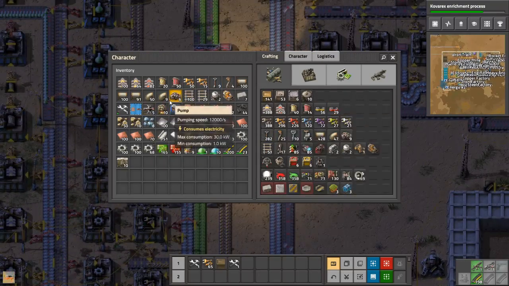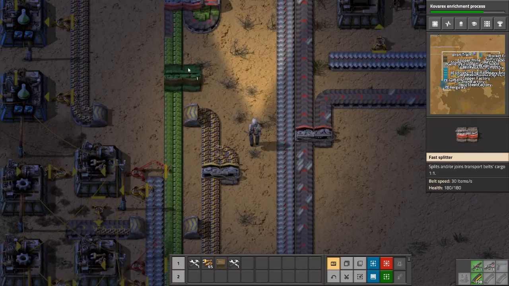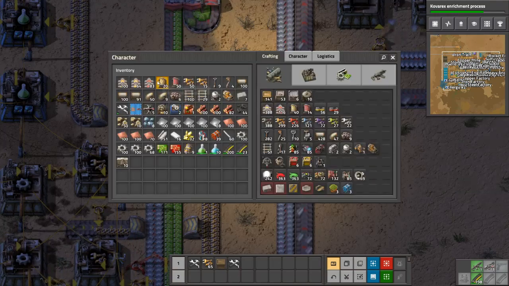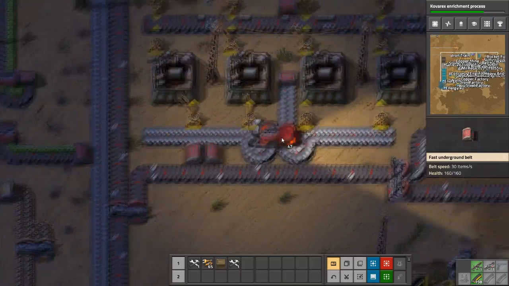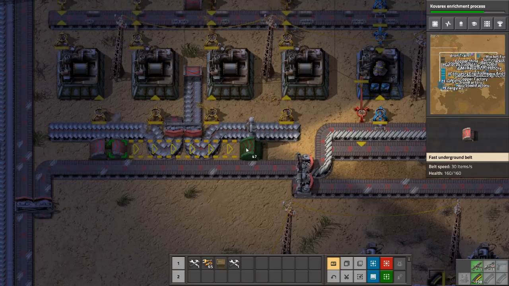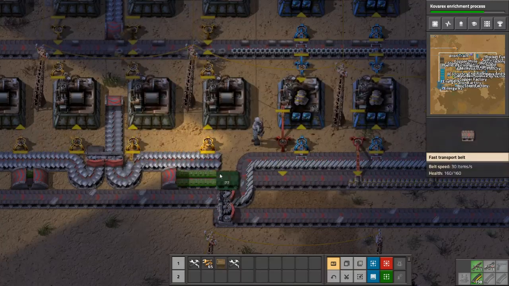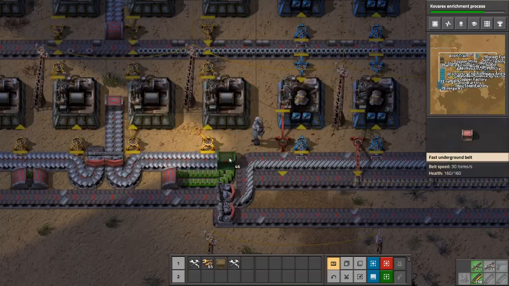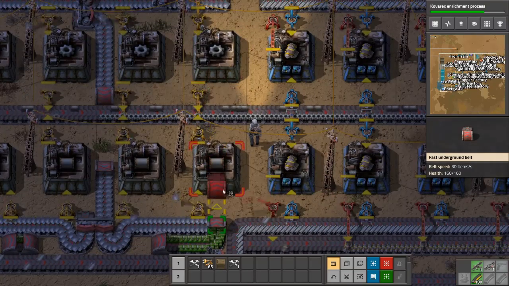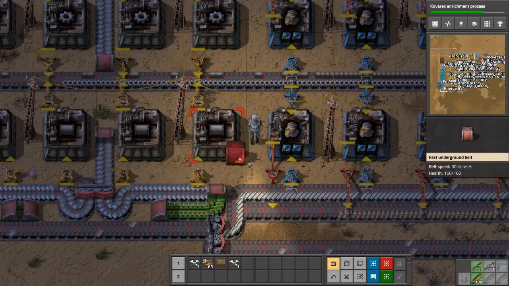So let's go with the inserter and let's insert it right around here, like so, and just underground the entire thing. Okay. Yeah, this will work somewhat. Okay, maybe not.